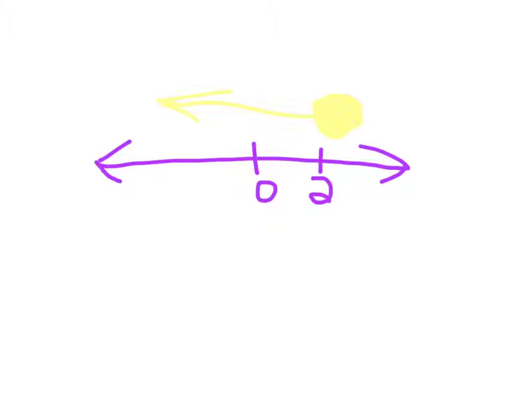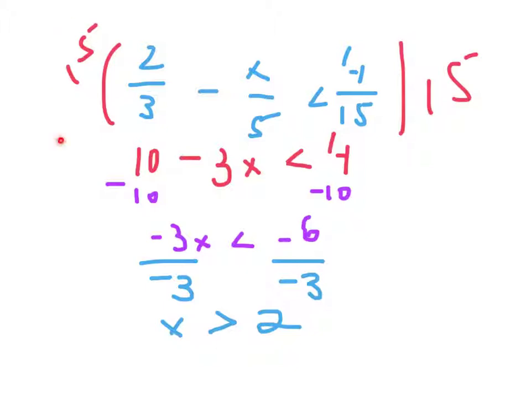Now, the reason the dot isn't hollow is because it is uninclusive, meaning 2 can't be equal to x. But if the dot were in fact to be hollow, like this, it would mean x could be 2. But in this case, x cannot be 2. So, the dot is solid. And then you have here the final solution, how we did the problem. This is the whole thing, basically.